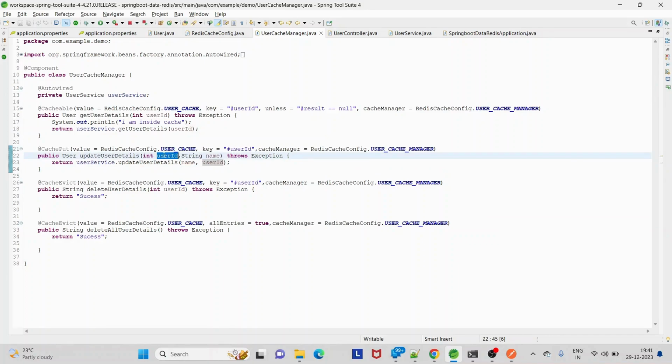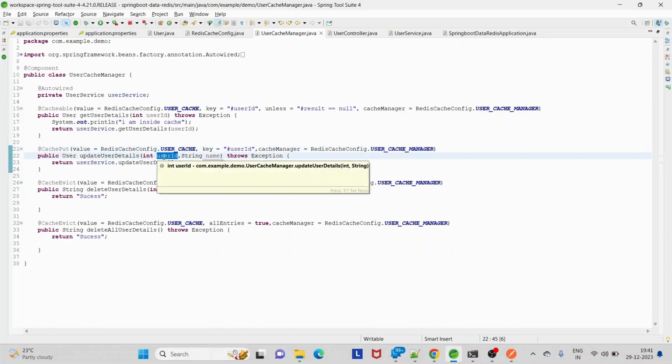The user ID we are passing should be the same as the key name. Okay. The key name is stored as a key in the cache. The spelling should not be different between the key and the user ID variable we are passing, right?